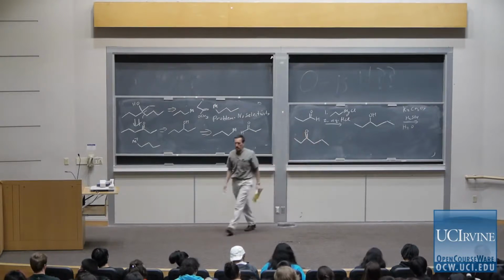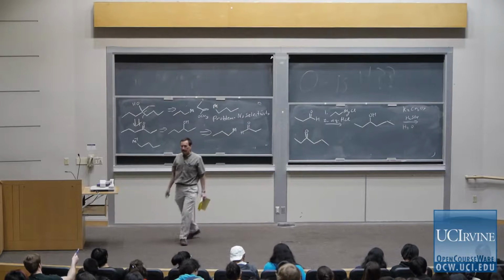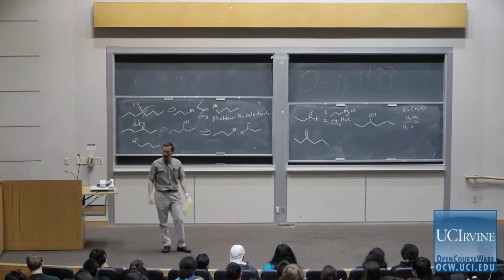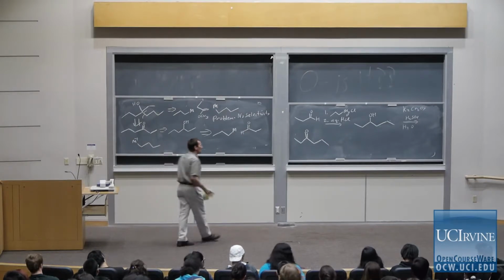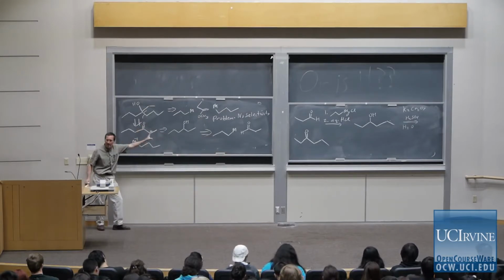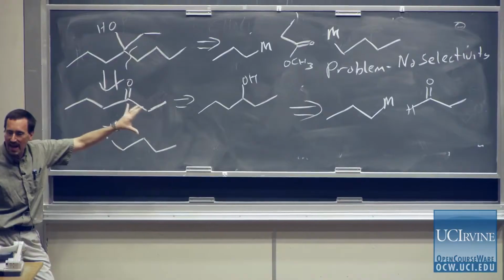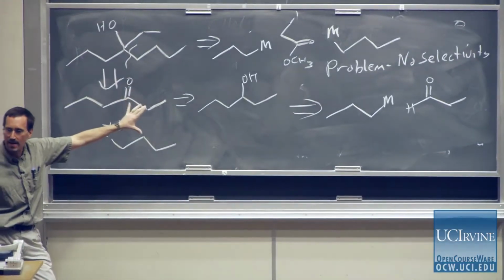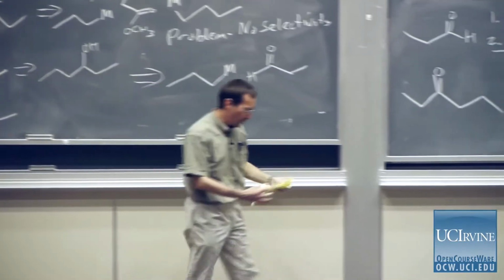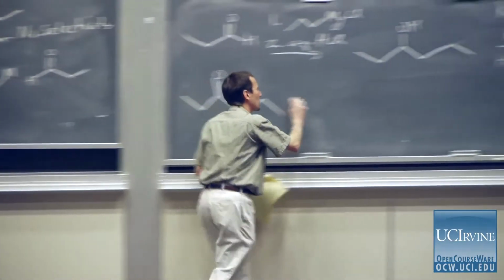2-hexanone. Question: I was just wondering, instead of the K2Cr2O7, could you use just CrO3? Absolutely. We could use chromium trioxide as an oxidizing agent. Lots to choose from. It's nice in our retrosynthetic analysis not having to worry about getting that right yet, and now having the leisure of choosing our reagents and our tactics.